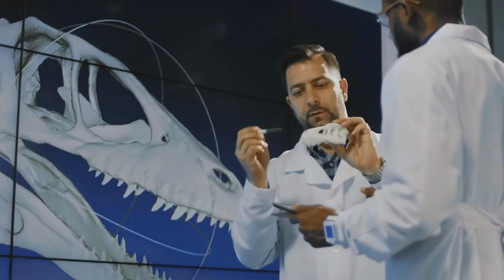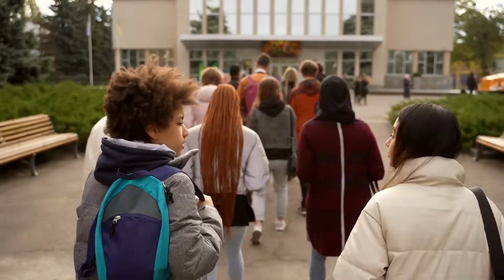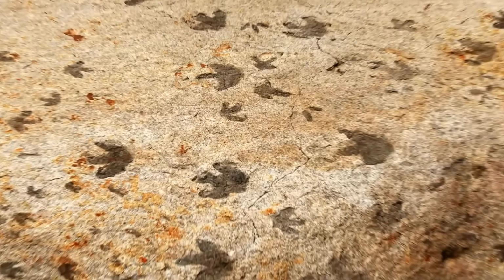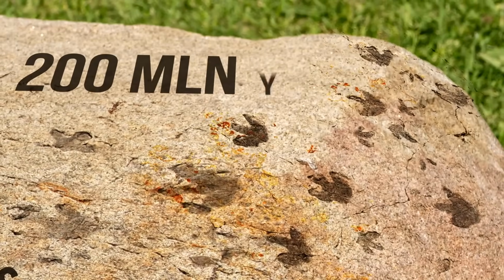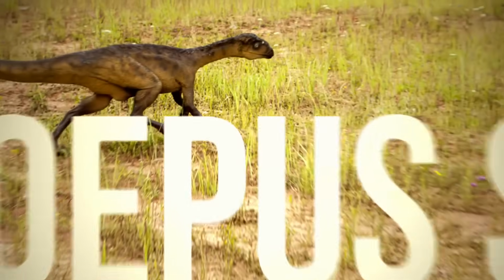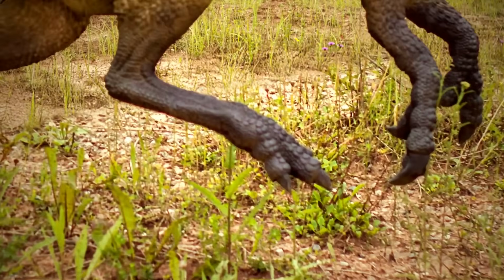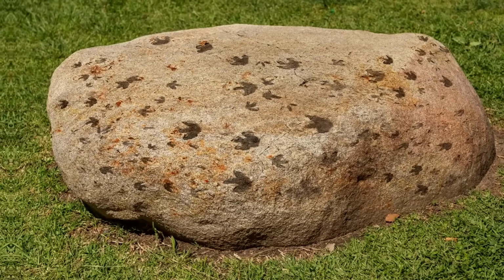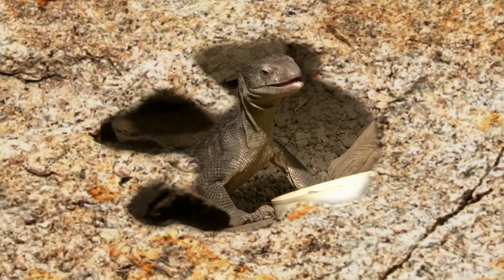The last incredible discovery we're talking about today also comes from Queensland. For over 20 years, students walked past a plain-looking rock at Biloela State High School completely unaware that it held 66 dinosaur footprints, and they date back about 200 million years. These prints were made by a group of these Latin-named guys. They were small dinosaurs with 3 toes on each foot, and it seems like they were all over Queensland around that early Jurassic period. The rock they found at the school worked like a snapshot, giving us a better idea of what these dinosaurs were like and how they behaved.